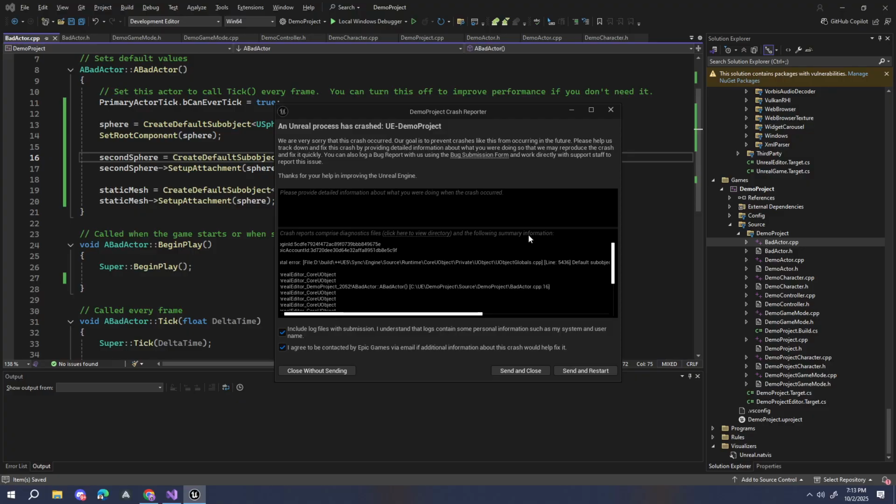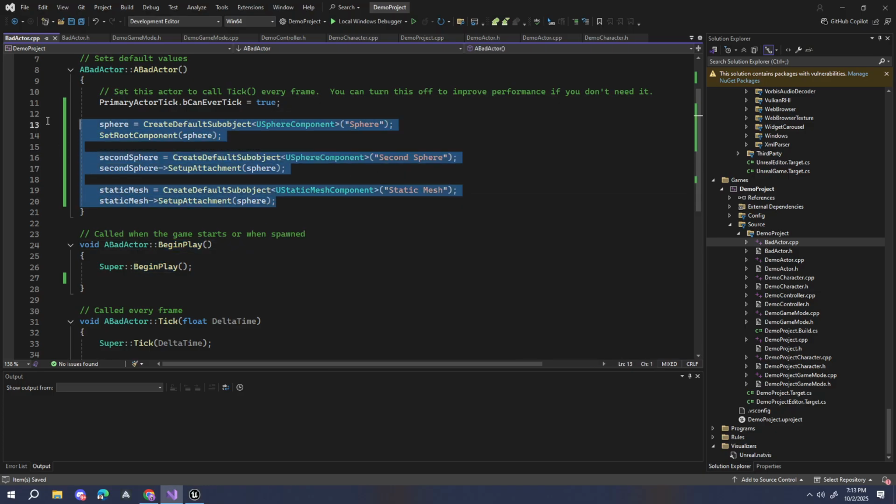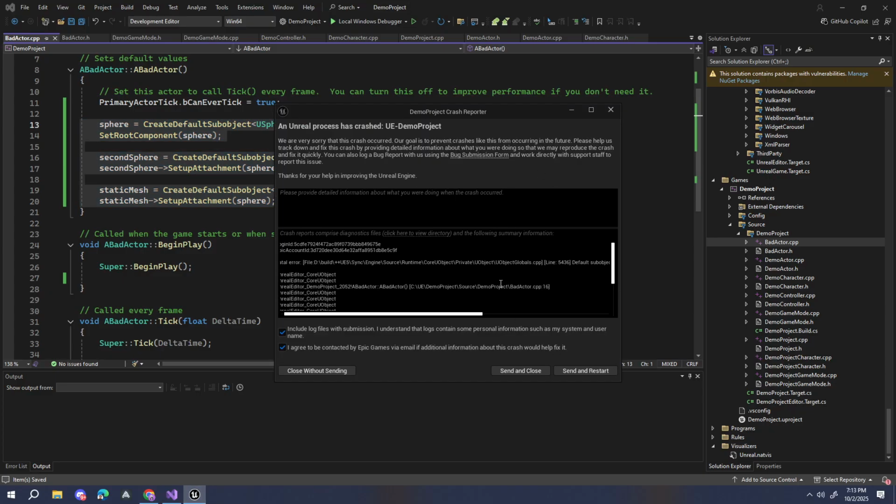So this is happening because when you press send and restart, or when you just open the project again, it does not compile your code. So all these changes are not in effect because they are not compiled at all.